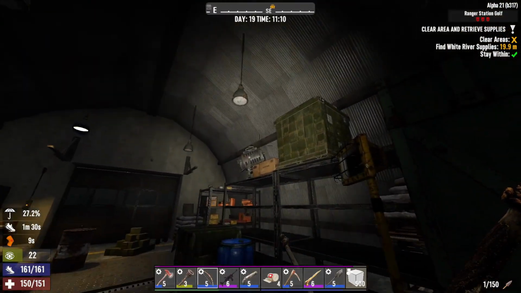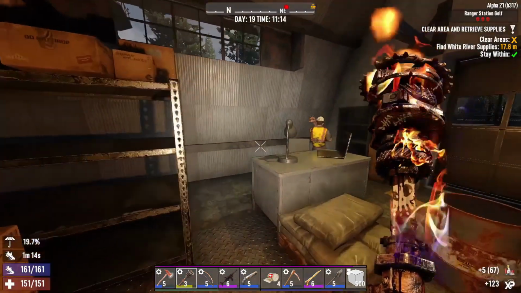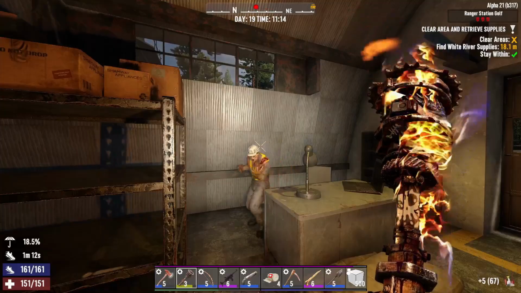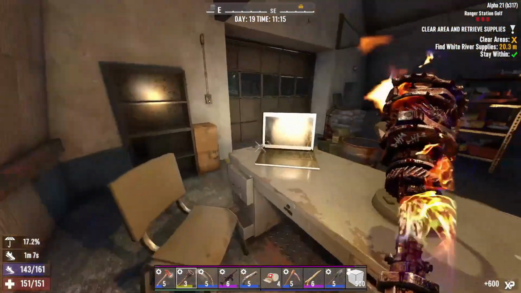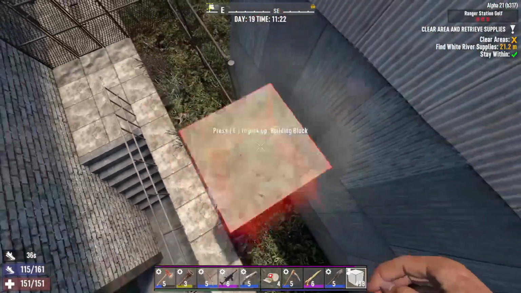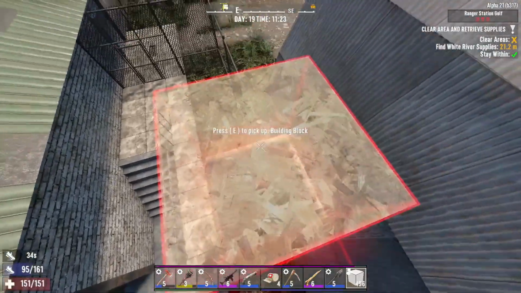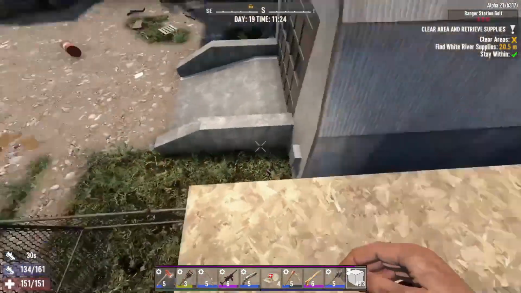Nothing too crazy. Doesn't look like anything's about to jump out at me. Can't loot that. So I did end up finding a zombie here behind the gas station, but it's whatever. Alright, now we're going to go ahead and set up a little area for us to potentially retreat back to, assuming there's a shit ton of dogs here.